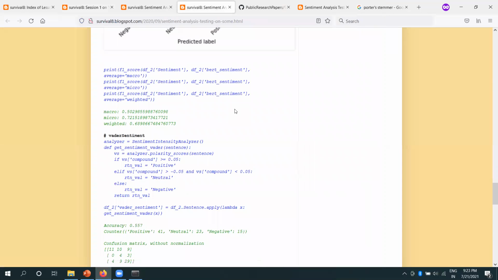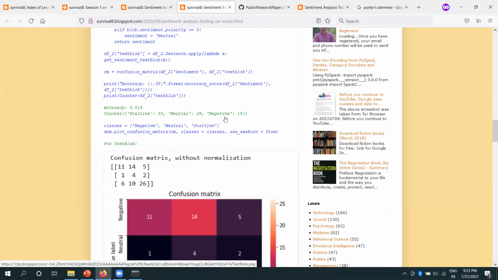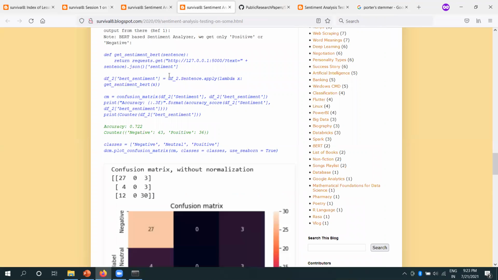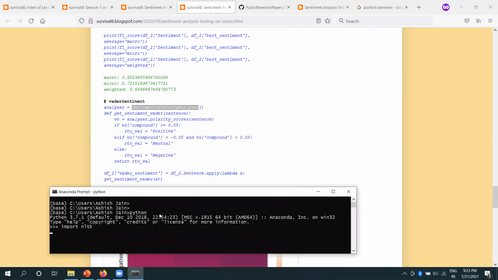That's okay with me. I am referring to a previous code snippet of mine, Python code, VADER. NLTK, one second. It's taking a bit of time.